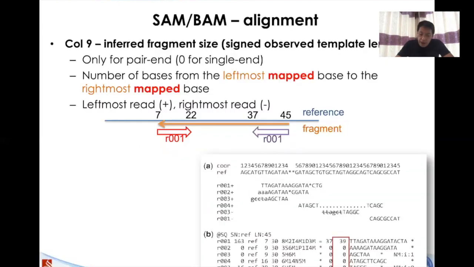So that is pretty much all the confusing information documented in these SAM and BAM files. And again, the point here is not to make you remember everything presented here. Instead, just appreciate what information is included in the SAM and BAM file, and then you will see whether you have to use certain bioinformatics tools or do a little bit of programming to look into what the data is.